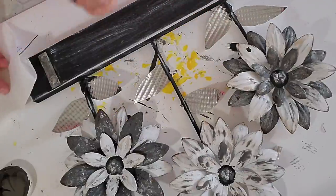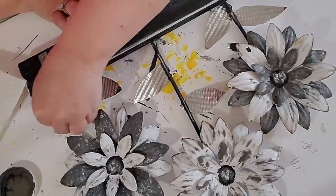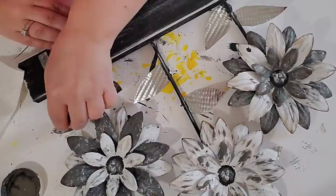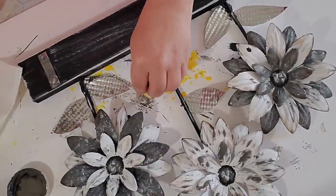Once all my leaves were glued on, I took that elephant gray paint and I dabbed that paint all over all of the leaves by using that same little kitchen sponge. And I did this again just to dull down the shininess.